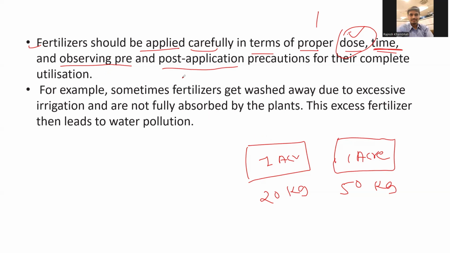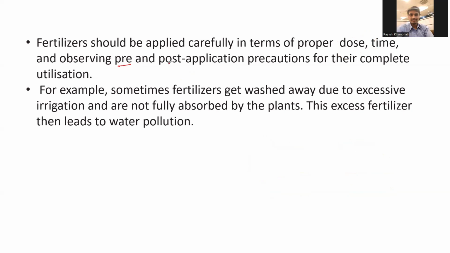And we also have to observe the effect of the fertilizer. Means you have given the fertilizer, so what was the condition before the fertilizer was given, and what is the condition after? This is post, means after the fertilizer is given, what is the effect on the plant? And pre means before the fertilizer is given, what was the condition of the plant? So you can actually compare whether it is good or bad. If previously the plant was not healthy looking, but after giving the fertilizer it looked healthy. Or the reverse, previously the plant was looking good, but after the fertilizer it is not looking good. Why not looking good? Maybe extra fertilizer was given. That's the reason. Otherwise, fertilizer is good for the plant.